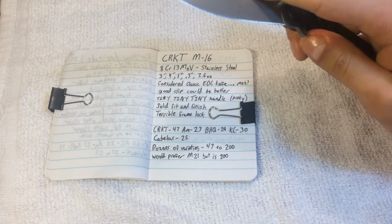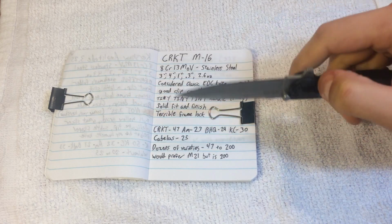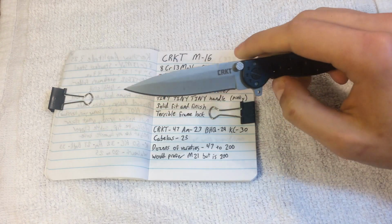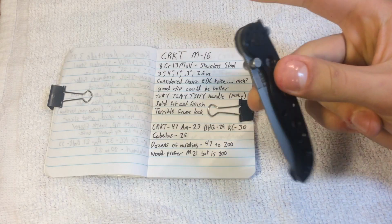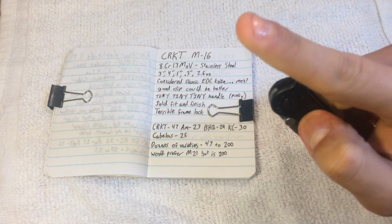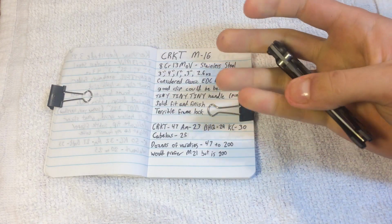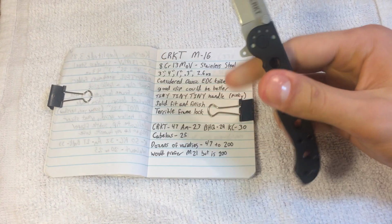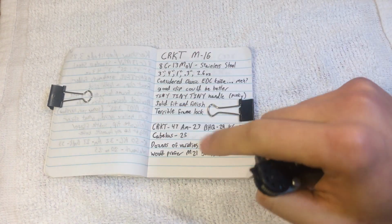This is just the cheapest on their website, and I can't imagine that I paid too terribly much for it. Listed initially for $47, Amazon for $23, Blade HQ for $29, Knife Center for $30. I got this from Cabela's for $25. But their varieties range from $47, the cheapest, to $200, which is a little bit bigger and an automatic knife. So that's cool. I would prefer an M21 by Cricket, which I don't have, because it's basically the same thing but with a 4-inch blade and a bigger handle in response to that. But that's $100, so I will probably never see that.